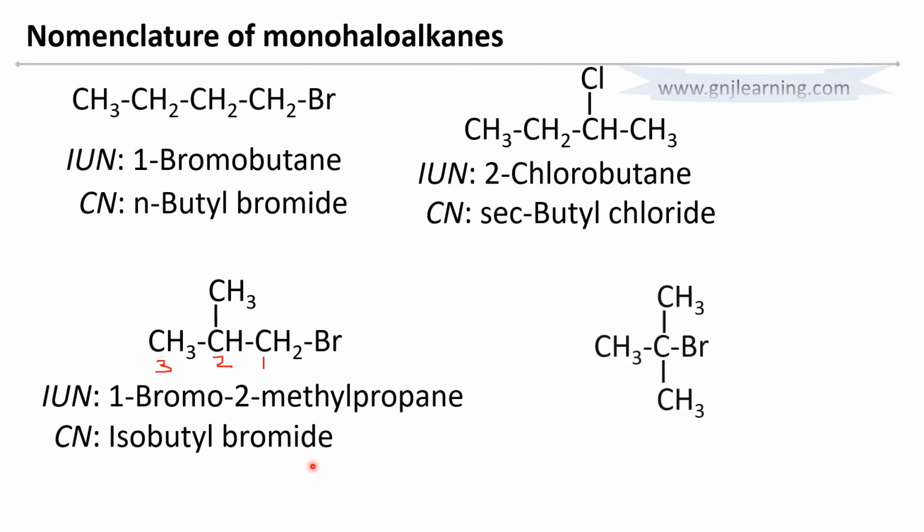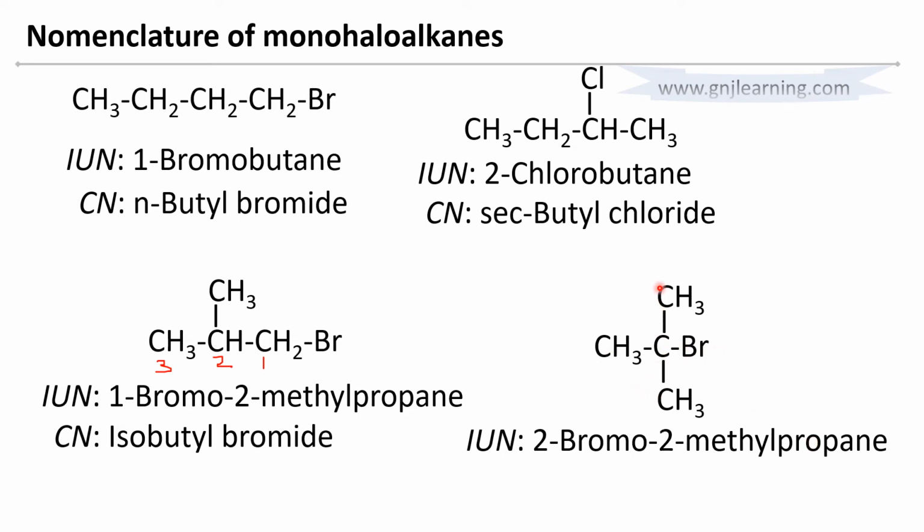Now moving on to the next one. Again, altogether we have 4 carbons, and bromine is attached to this one. If I am looking for the longest chain, I can give numbers like 1, 2, 3 or 1, 2, 3. So 3 carbon atoms is the longest chain. So it is propane. In IUPAC naming, the parent is propane, and the branches are bromine and methyl. Both are attached to the second carbon atom. So it will be 2-bromo-2-methylpropane.